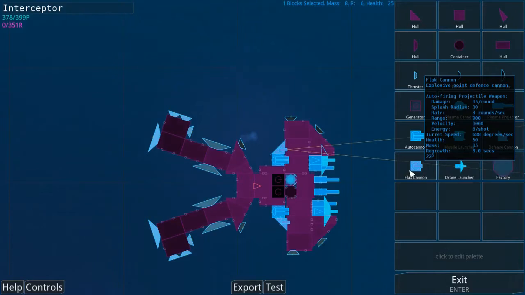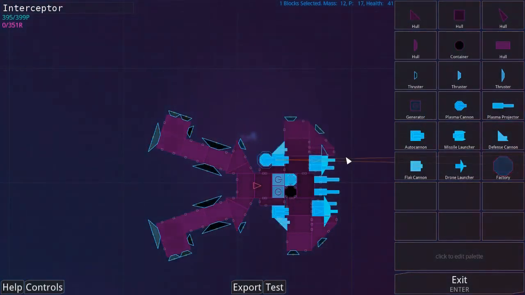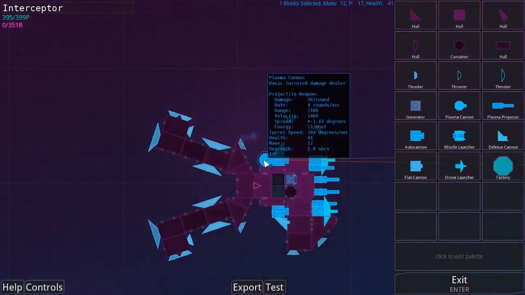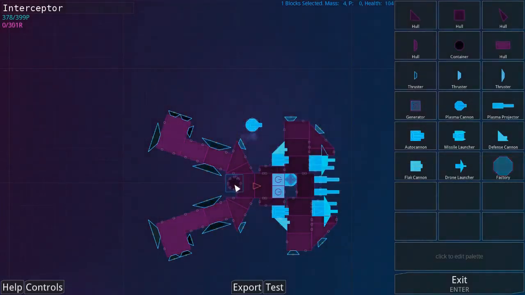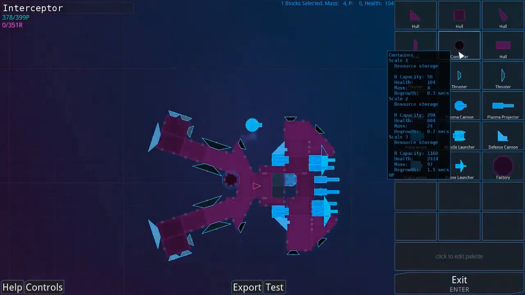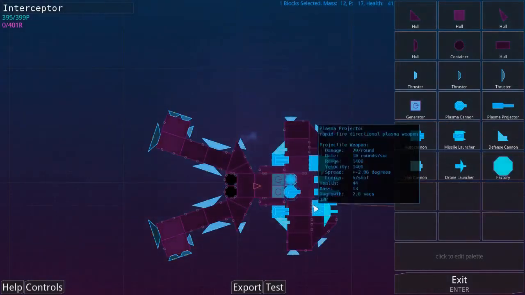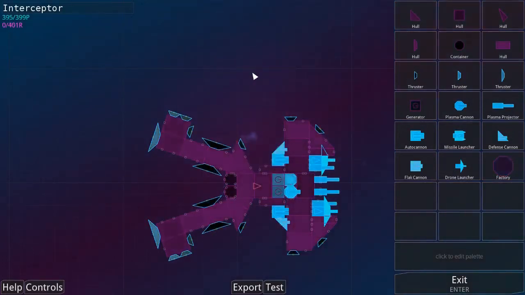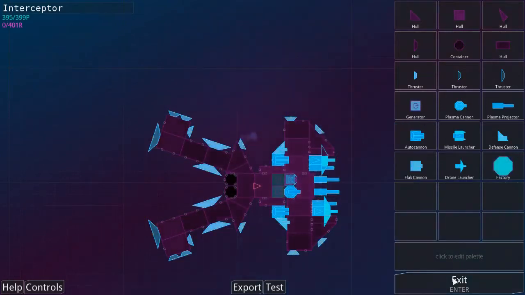So let's see. Flat cannons need 22p. They're 34. They're 17. So plasma cannons are actually less. I can get one plasma cannon on there. I need to get another one on the other side. I could switch the container for a plasma cannon. Put the container at the back. Container doesn't cost me anything. Nice. Put the gun there. 401R. Don't even know what that means. Anyway, we've got a new ship.